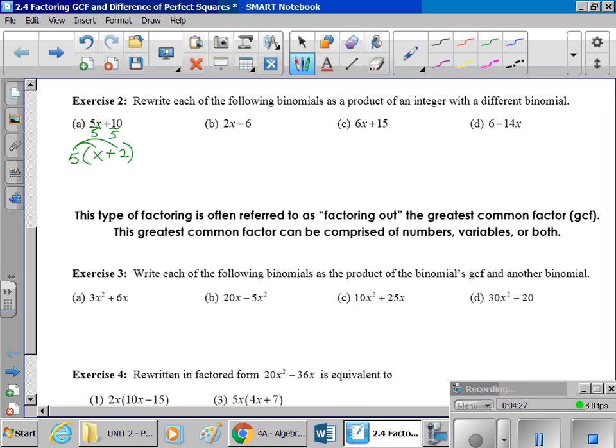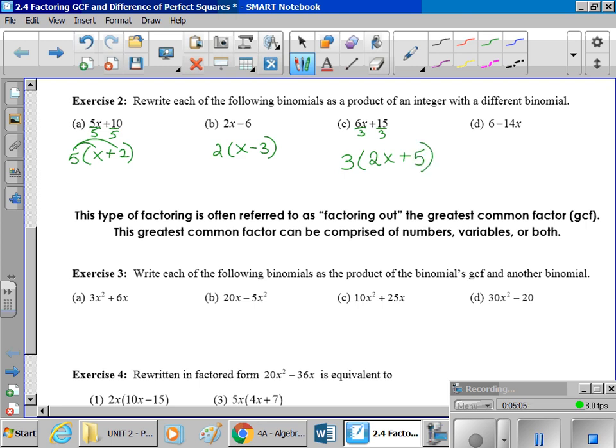So B, hopefully you're looking at that and saying, well, this is easy. This is 2 times x take away 3. Now 6x, 6 doesn't go into 15. My first go-to is usually the coefficient in front of the x term, but in this case, the 6 doesn't go into 15 evenly. So we think about some of those factors, or the largest factor of 6, which is 3. And 3 does go into 6 and into 15. So factor out a 3. Again, we're going to factor a 3 out of each one, and you're going to get 2x plus 5 left over.